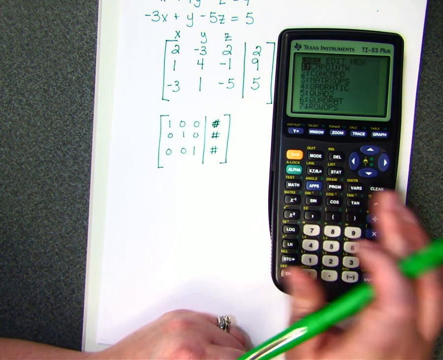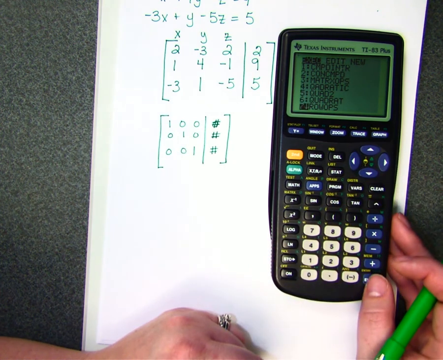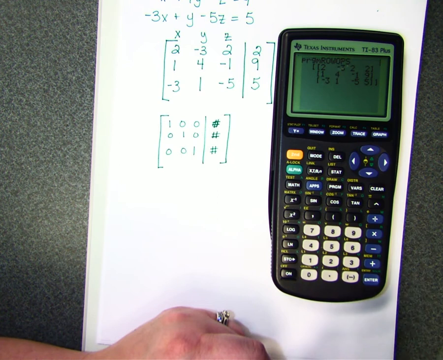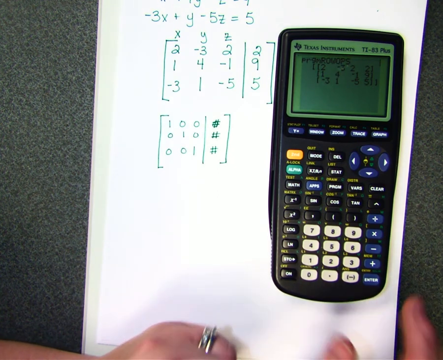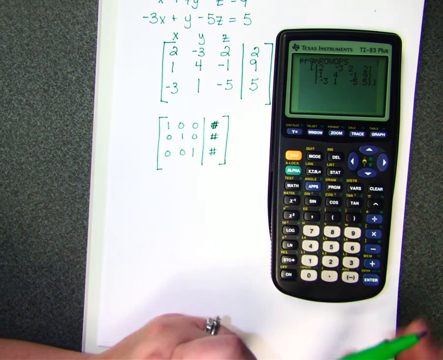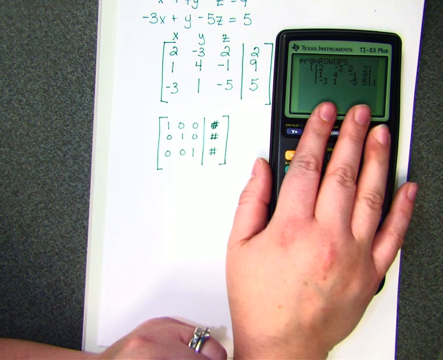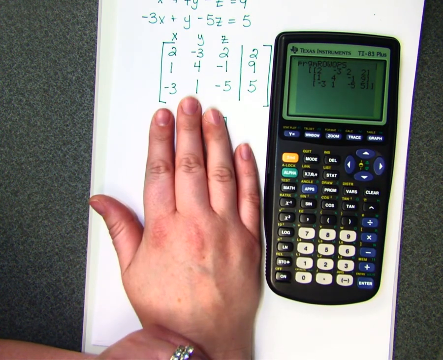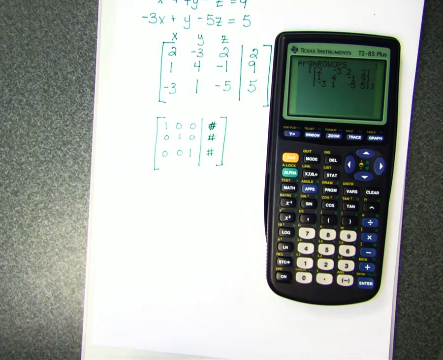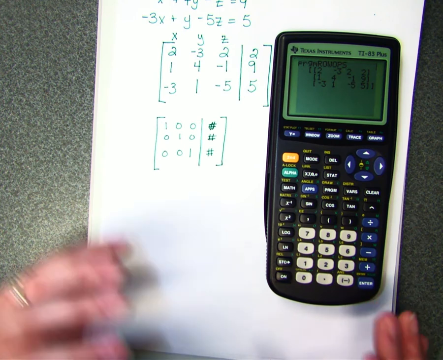And we're going to turn on our program ROWOPS. So hit this program button and either type in the number for ROWOPS or go down to whatever number ROWOPS is and hit enter. Now it's going to bring up that matrix, hopefully the one that you just typed in that we're going to be working with. So look at the matrix on your screen, look at the matrix that you have written on your paper, and they better match. If they don't match, we're going to have to go back out of this, go back in to edit our matrix, because we don't want to continue with the matrix that has the wrong numbers.